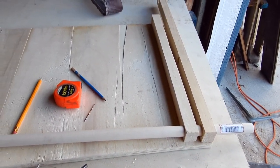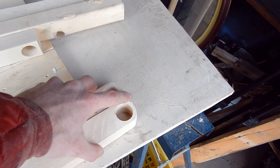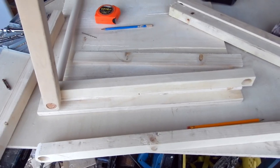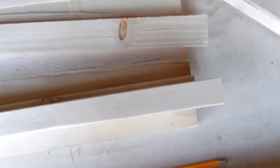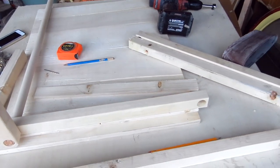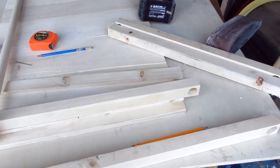So I'm going to cut another one that's the same length as this, but just a little bit of a spacer. Another change that I made was that I took a sander and I took off the corners here to make a nice smooth curve. And hopefully this will help with that pivoting motion. Okay, so I've got this working here, and I've just put a shim underneath this part here, and it goes to the end of the desk, not the end of the board, because that's where it needs to be. After the end of the board, that's going to have to stick out on its own, and I don't want the shim interfering.